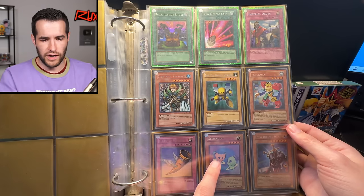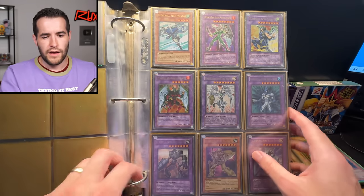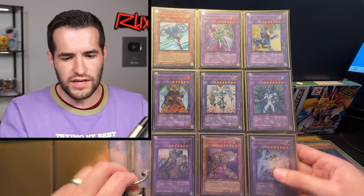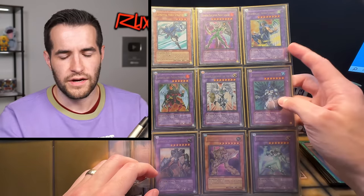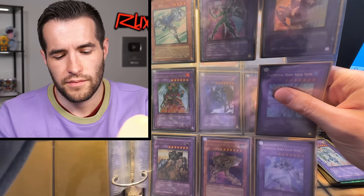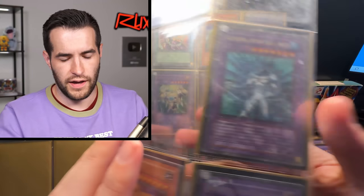Gilasaurus, that's like $12 near mint, so it's not horrible. Anything else big? Okay, here are the Heroes. None of these are ultis, I don't think, but these are still nice cards. Like Tempest is in here. I mean, we'll check out the big ones. Why not? Probably these two are the biggest ones. The Shining Phoenix Enforcer and that.